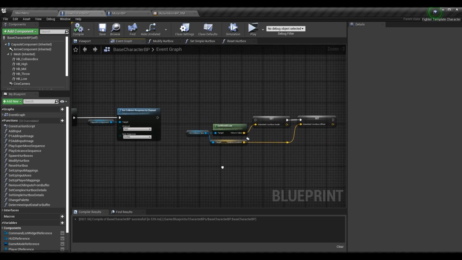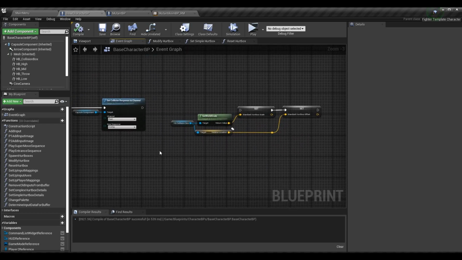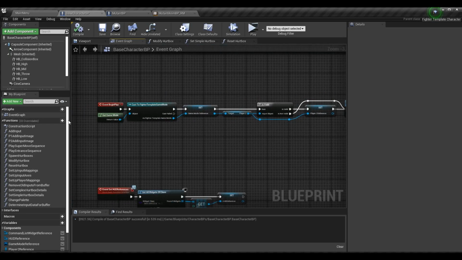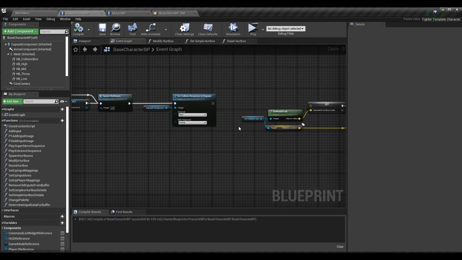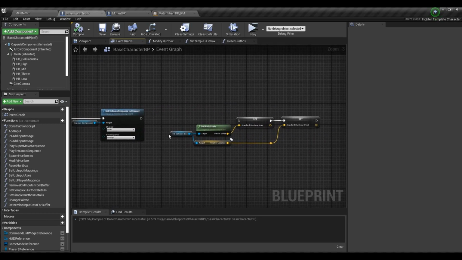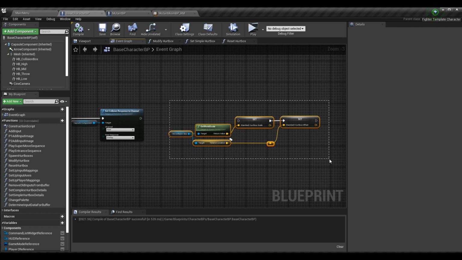All right, guys. So in the previous episode, we were setting up some variables in the base character BP's Begin Play. We were doing this to keep track of what the default values were for the push box to resize. But now we're resizing all of the hurtboxes, based on different things like values we give it, or in the future, data from our file or our database. So we don't really want to set individual values anymore for individual boxes. We just want to keep them all as a reference.